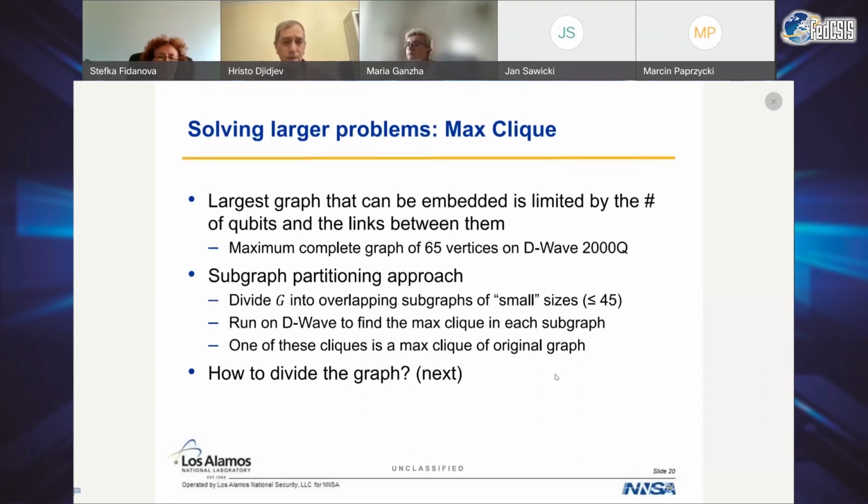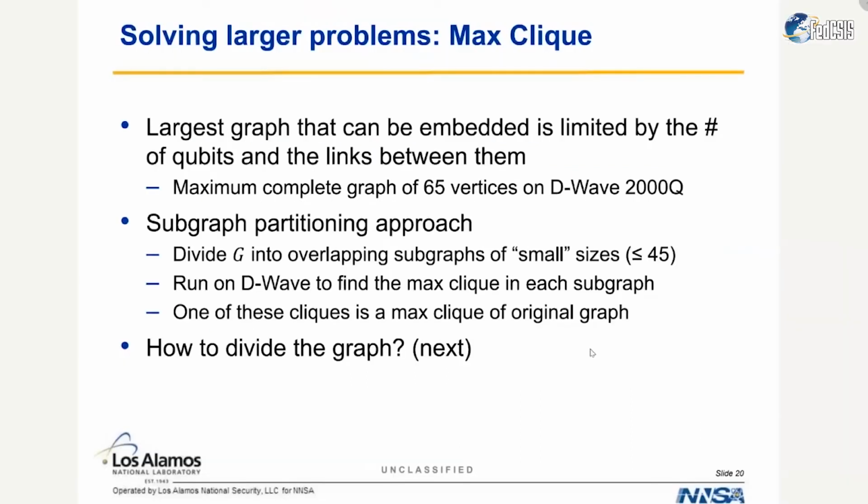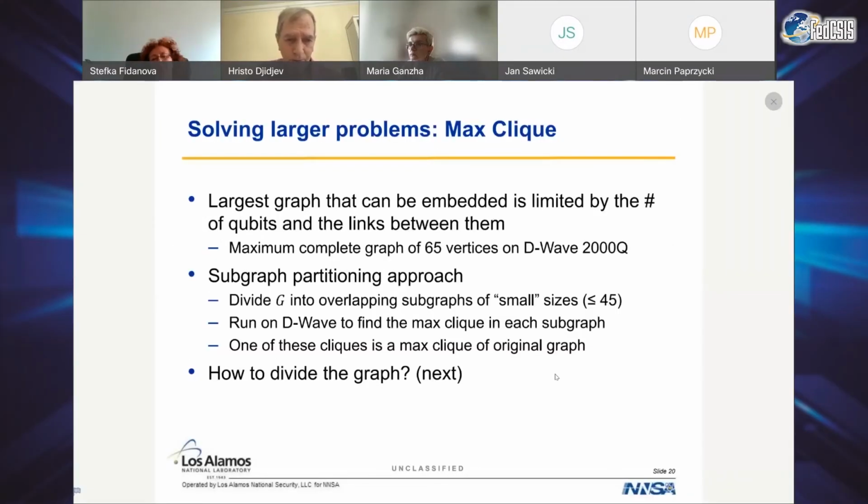And that's not a small graph, but what if we have graphs of sizes hundreds of thousands? So what can we do? Can we still hope to use D-Wave or another quantum annealer? So actually we can in many cases, and this is using the so-called subgraph partitioning approach, which is dividing the graph into smaller subgraphs and continuing recursively until we get graphs small enough to send to the annealer and then get the results back. And then from those subproblems, try to get the solution to the original one. Okay, next slide, please.